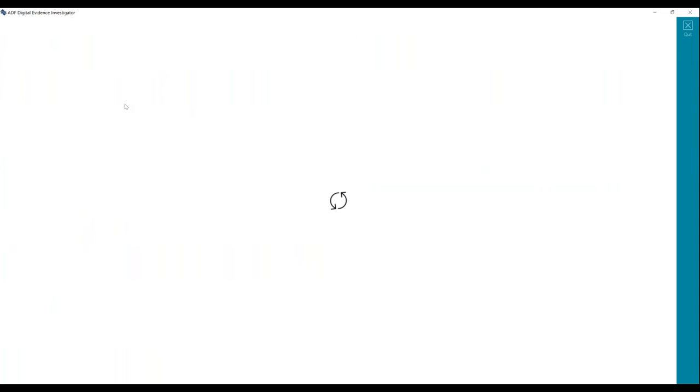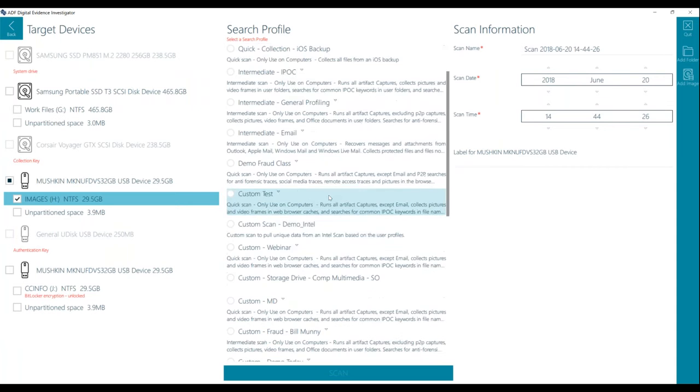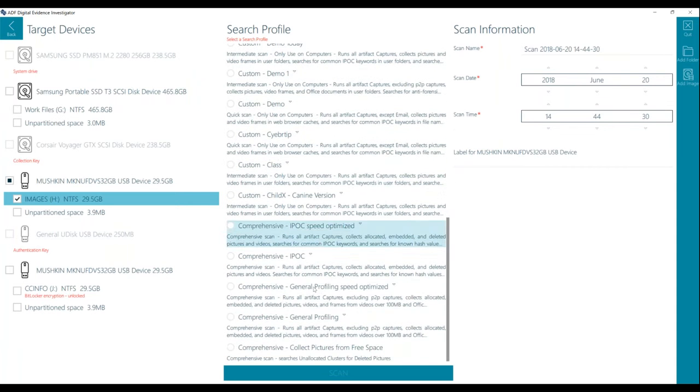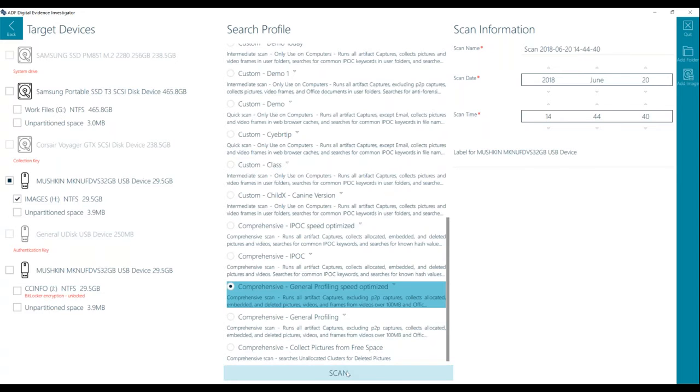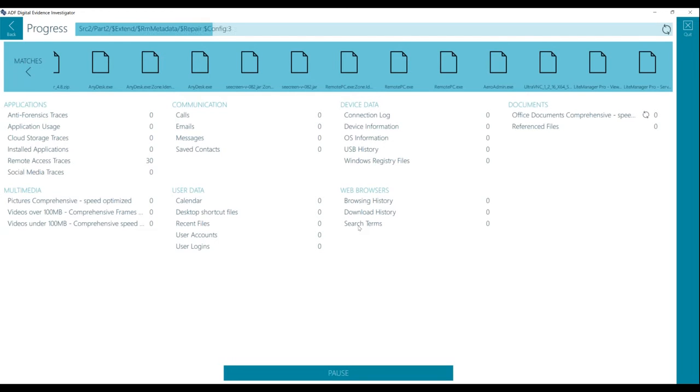Scanning devices and images, again, I can go in and I'm just going to show you really quick here. I have this drive that's named images. Now it doesn't have all the artifacts or everything on it, but I know I'm in a hurry. I want to run a comprehensive scan because I know there's pictures and stuff on here. I can say, just scan this, do a comprehensive scan on it, and I hit scan. The first thing our tool does is make a listing of all the files and folders that are on that thumb drive, regardless of whether we're going to collect it or not. That goes for anything that you run it against. So you plug it into a 256 gig Windows 10 machine, it makes a complete listing of all files and folders for you, regardless of whether it's collected or not.